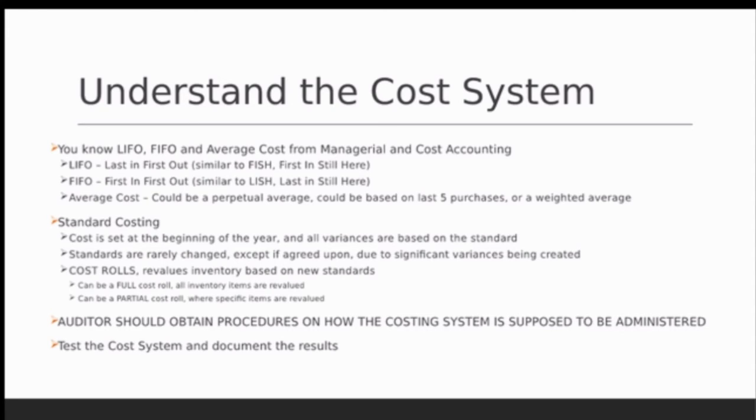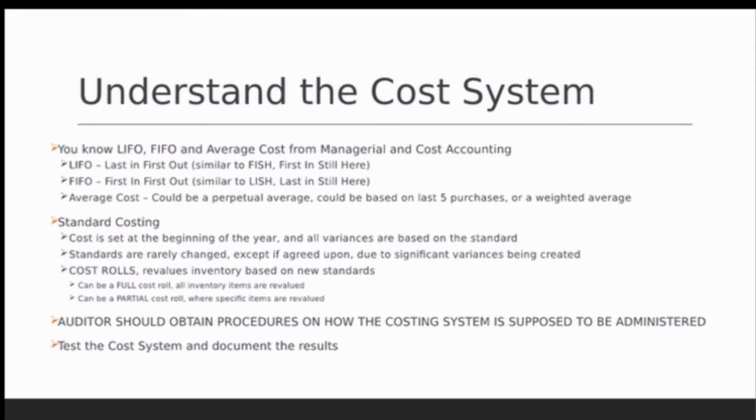But one thing you don't really talk about as much as in managerial and cost accounting, you talk about standard versus actual. Standard costing systems are how a lot of accounting systems are developed, where once a year you put the new cost for those items out there into the system and it calculates variances the rest of the year based on those costs that you started at the beginning of the year.